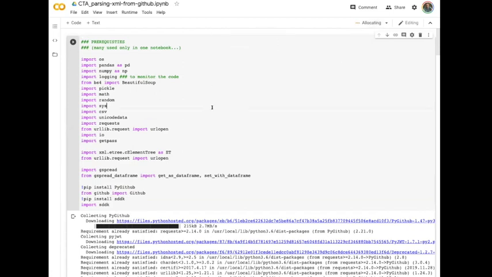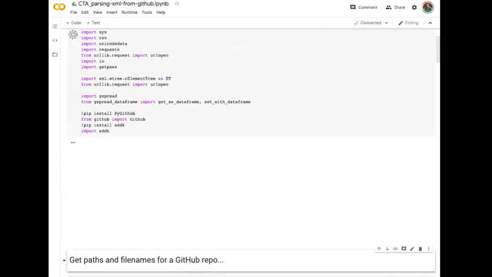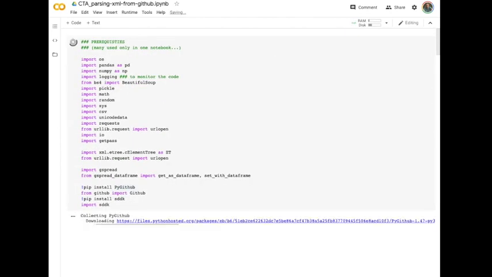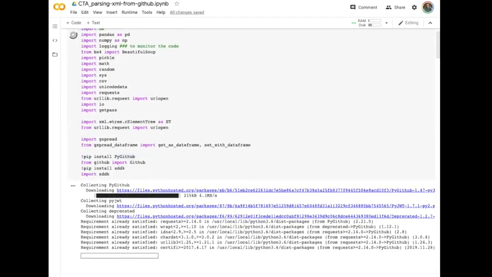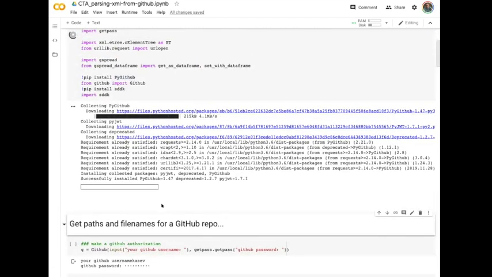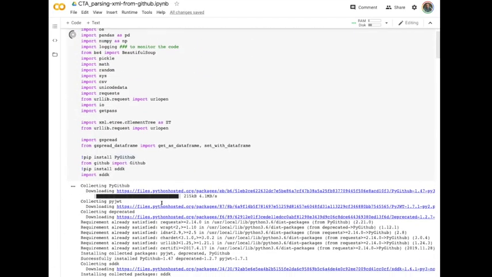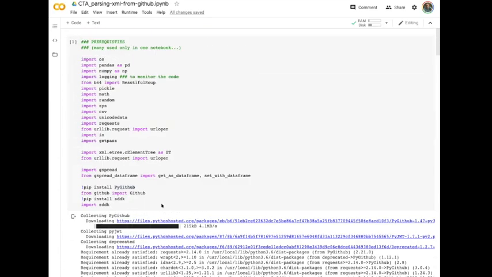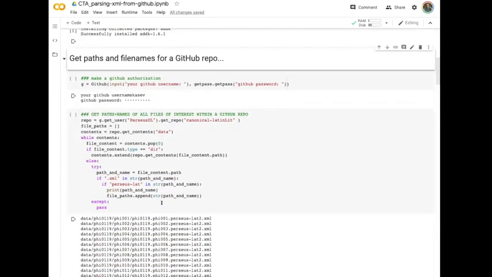So I will connect, and in this case, again, I will run the import of libraries. I think that we will use only part of them. Here are many which are not used anymore, but it's fine. Yeah, an advantage is if you have a GitHub account. Do you have a GitHub account?